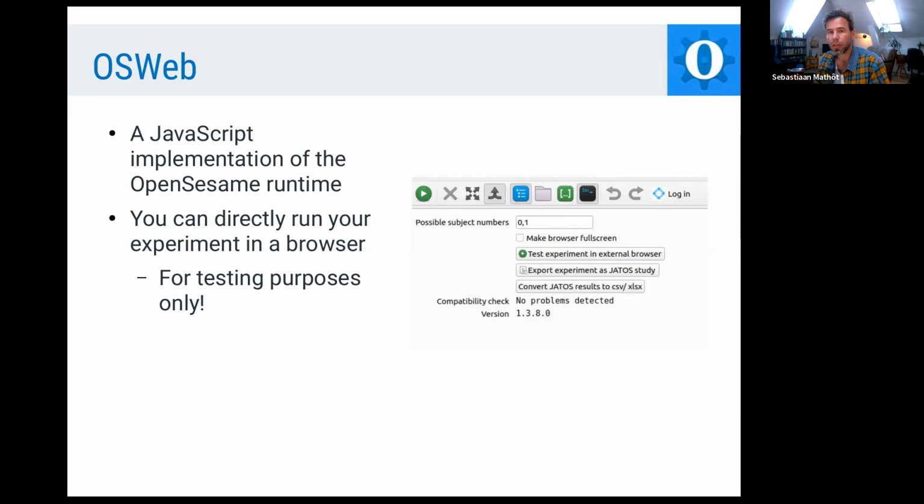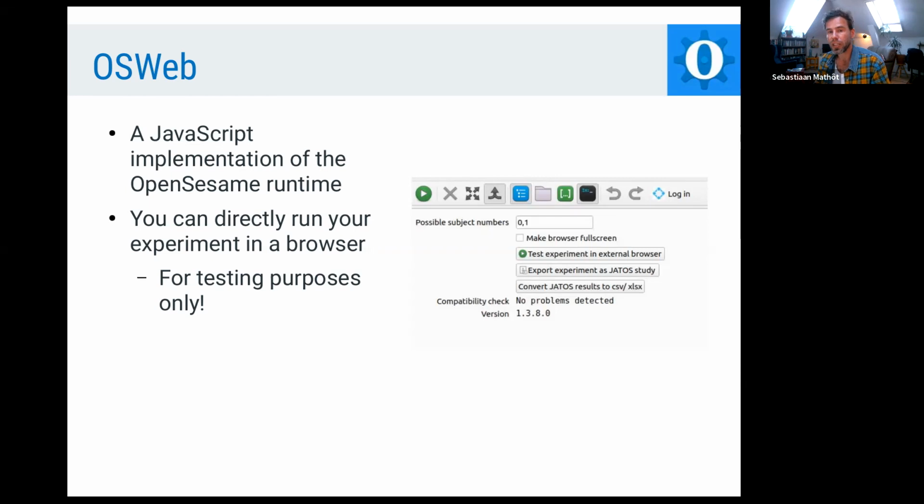And that is sometimes a little bit confusing, because you're used, of course, to the idea that everything that happens in a browser is online, but that is not always the case. And in this situation, it is not. What will happen is that it will create an HTML file on your computer, and then load that in a browser, and everything will happen within your computer. This also means that you will get some kind of link, but if you give that link to a participant, they will not be able to start the experiment, because the link is just a path to a file that lives on your own computer.